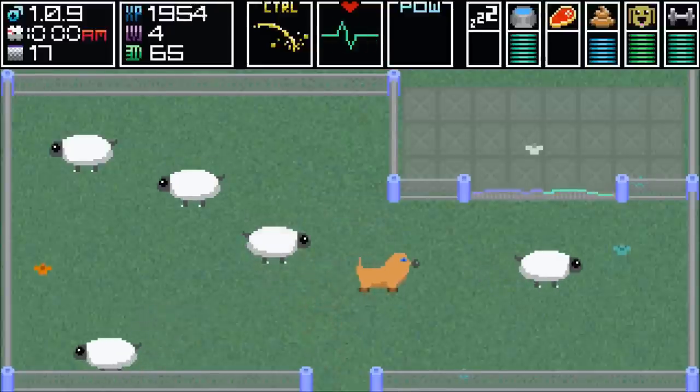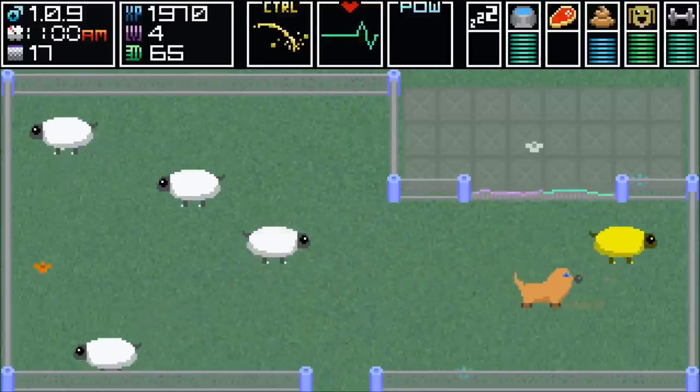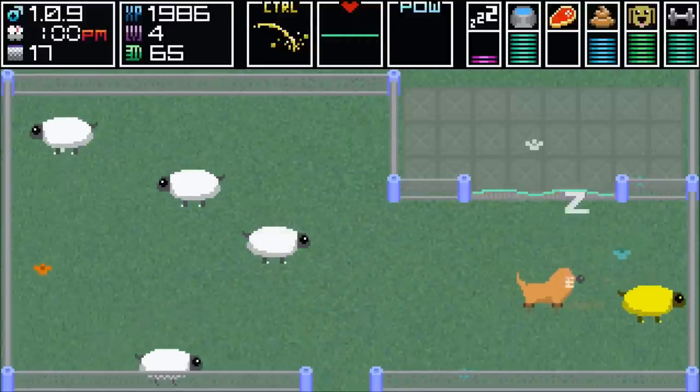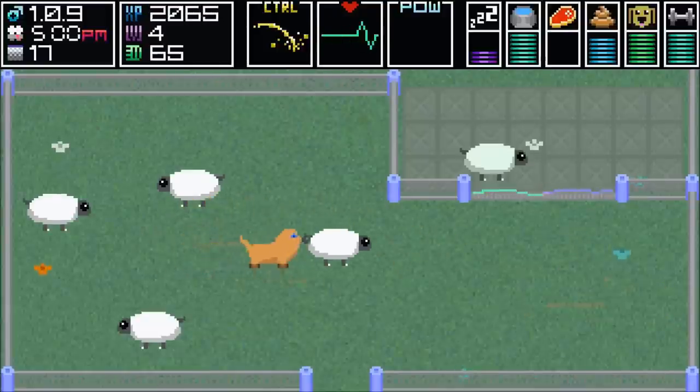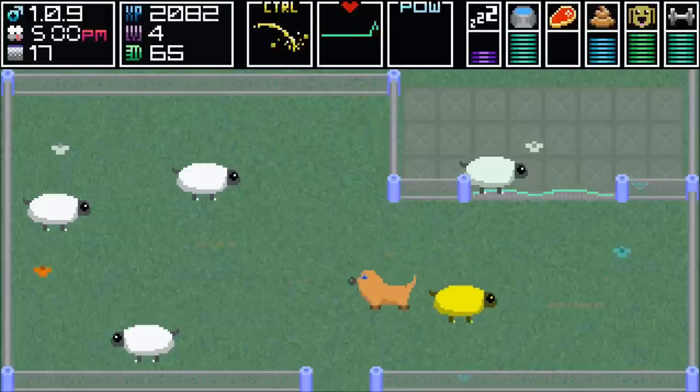We're gonna go pee on these sheep. How do I not fall asleep? Oh yeah, sheep herding. Is that what this is? We're gonna sheep herd. Yeah, go in there.